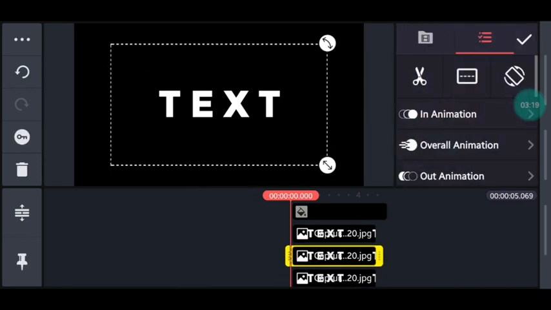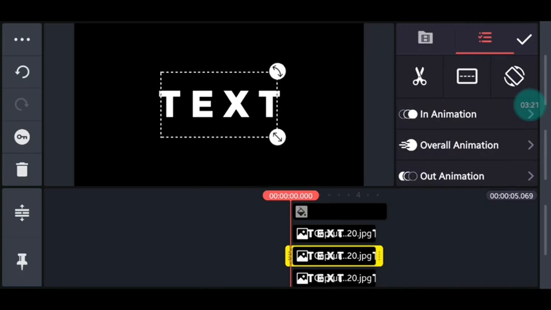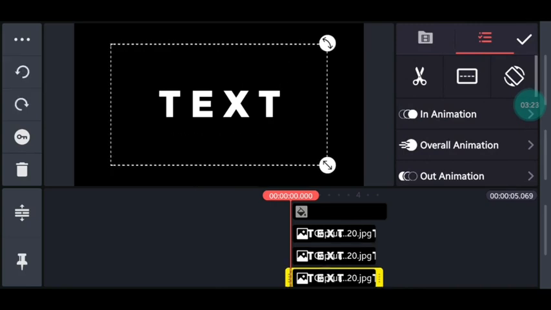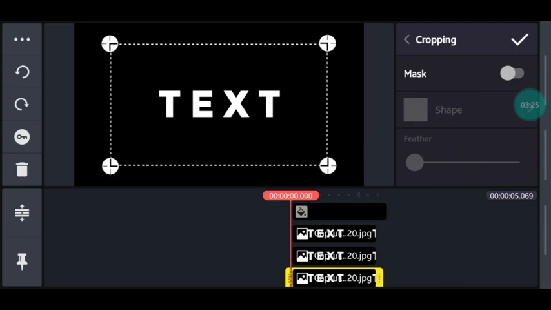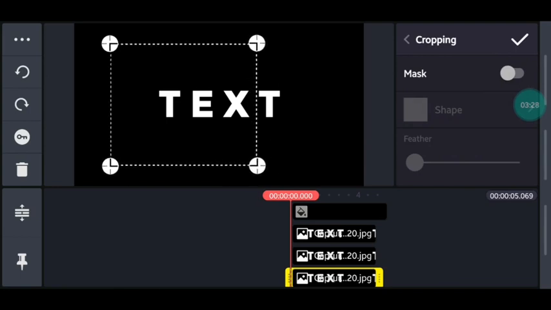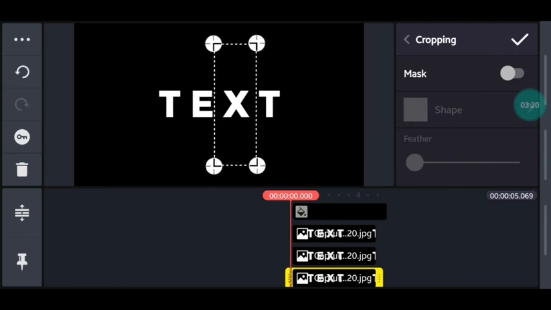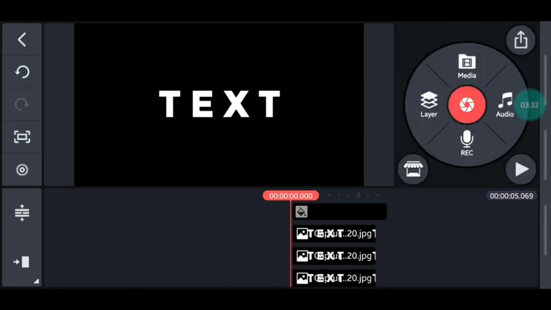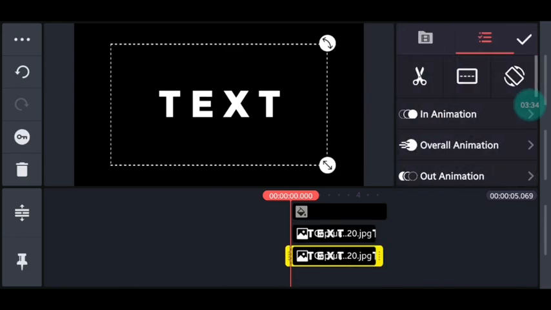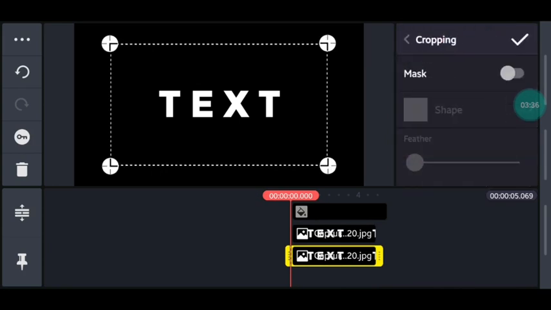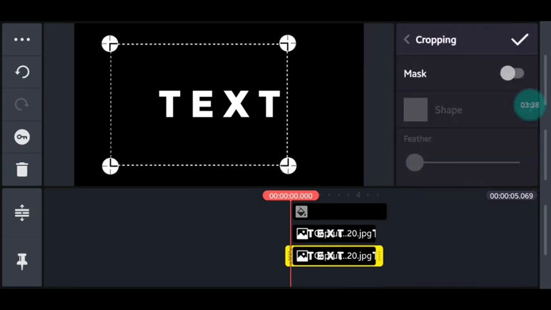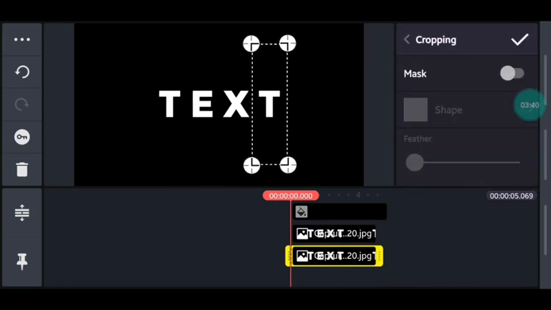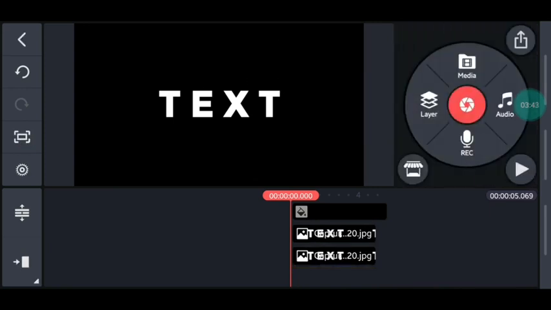Then the next one, I'll crop it to letter X, only letter X. That's also okay. And the last one, I'll come to cropping again and crop to letter T. That's also okay.